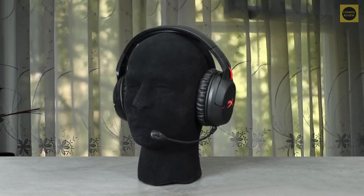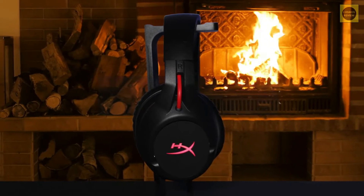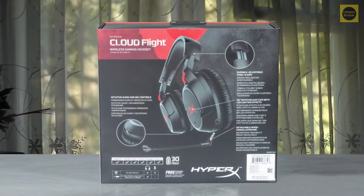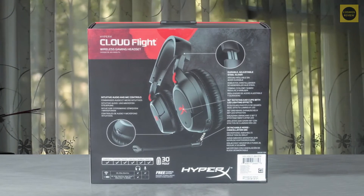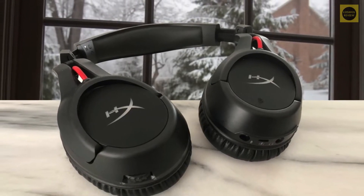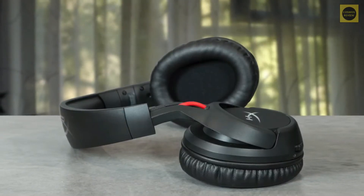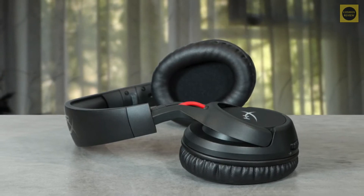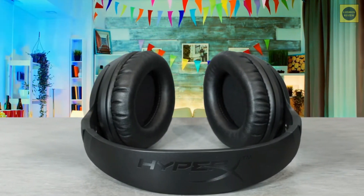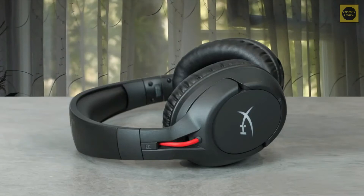In terms of design and aesthetics, the HyperX CloudFlight is very subdued and conservative in comparison to other headphones in the company's lineup. It's very traditional overall and pretty much non-assuming, built to deliver comfort and functionality. On each ear cup, you'll also see the LED backlit HyperX logo for a bit of flash, which I wouldn't prefer, but overall these headphones are pretty much excellent. The biggest selling point is the wireless connection that's seamless and very strong, and it rocks a lengthy battery life of about 30 hours in total. It delivers 2.0 stereo surround sound, equipped with 50mm drivers that sound punchy and a little bass heavy, but for gaming it's very handy. If you want to get the most for your money, you have to opt for these.